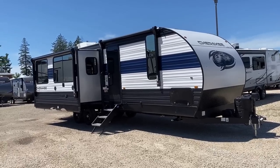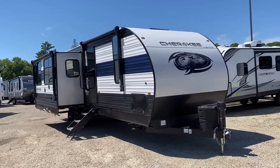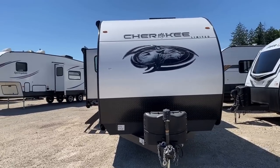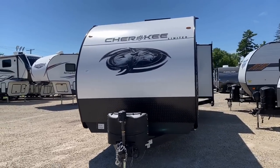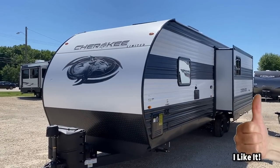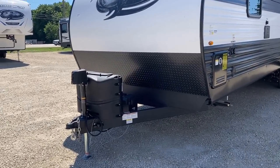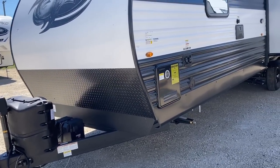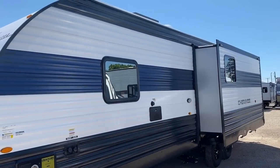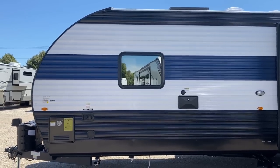It's kind of funny because the exterior was not facelifted to nearly the same level as the interior. What they really did here was take their previously dark gray panels and swap them out with white, including the nose. But it makes the RV feel so fresh and new by comparison. Personally, I'm a fan. You've got a dark navy blue accent stripe on top, and the bottom is still a dark black — like you'd see on the stone guard up front. Overall the color palette works for me. And notice there's nearly no sticker vinyl graphics on this thing, so very little that can get weathered — it's essentially like a painted exterior.